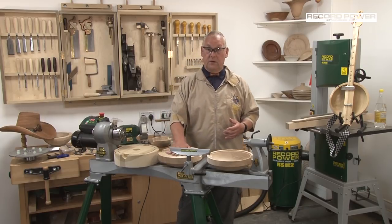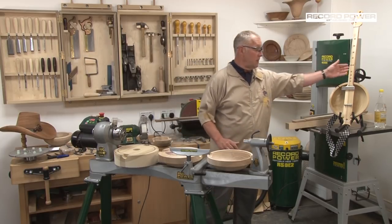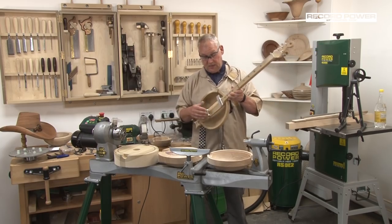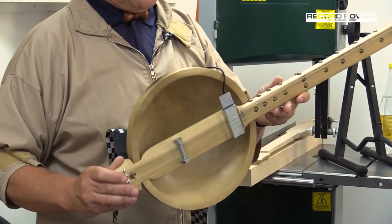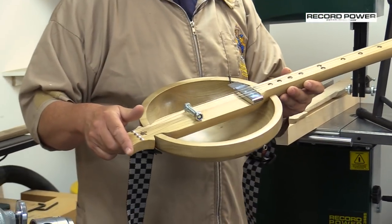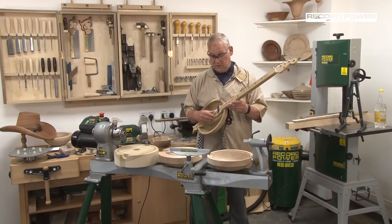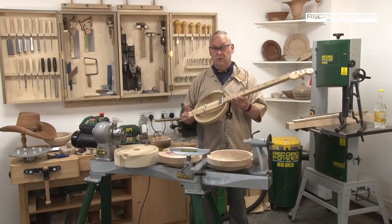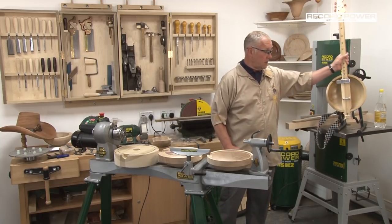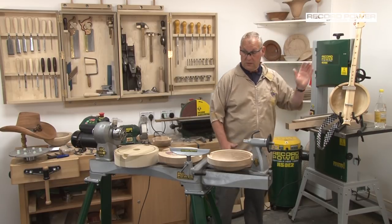The other thing I'm known for now is really the musical instruments that I make on the lathe. This is a blues ball — it's a piece of tulip wood that's been turned on the lathe, and the neck has been turned between centres and then cut down to form the neck. This one is actually a fretless one and it's tuned into an open G chord. It starts life as a block of wood, or a blank as we call it, that's held onto the lathe.